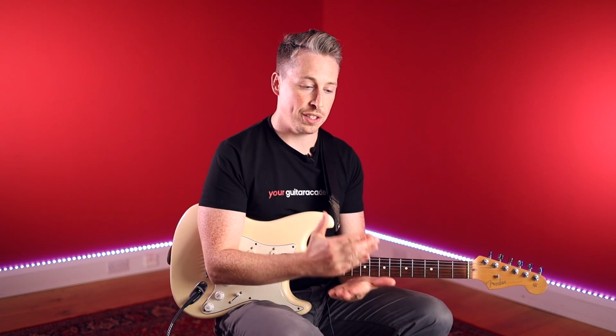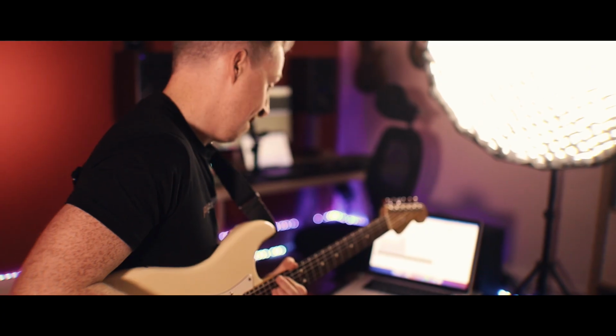Level 1. And we're going to be going through the entire track now. We're going to be putting it all together and I'm going to be trying to play it live here on camera all the way through so you can really get a feel for how you actually join all these different parts together, because that's one of the biggest, most challenging parts of this whole thing, playing these three very individual parts all as one part. So pick up your guitar and let's get started.